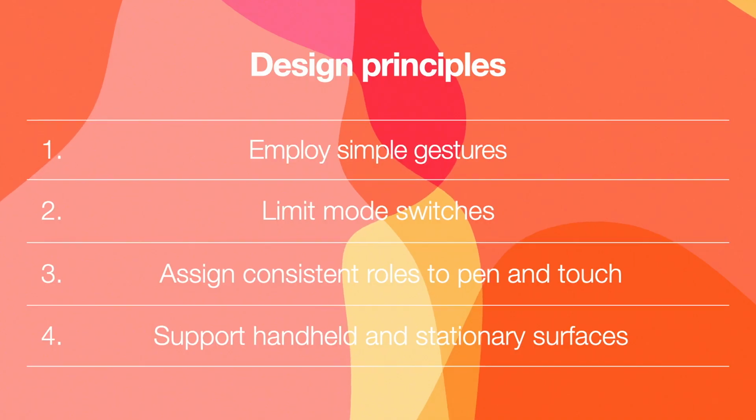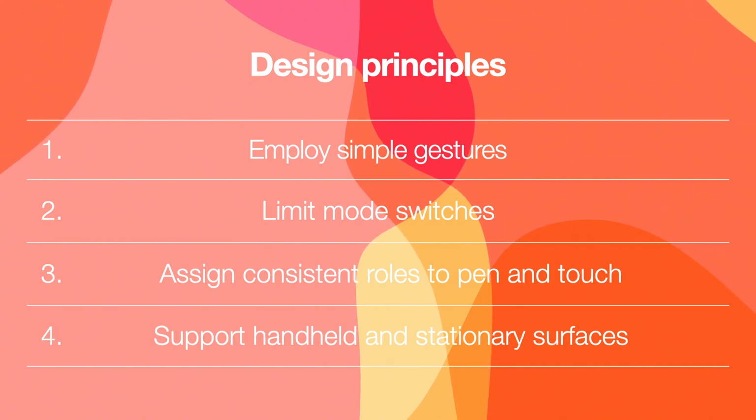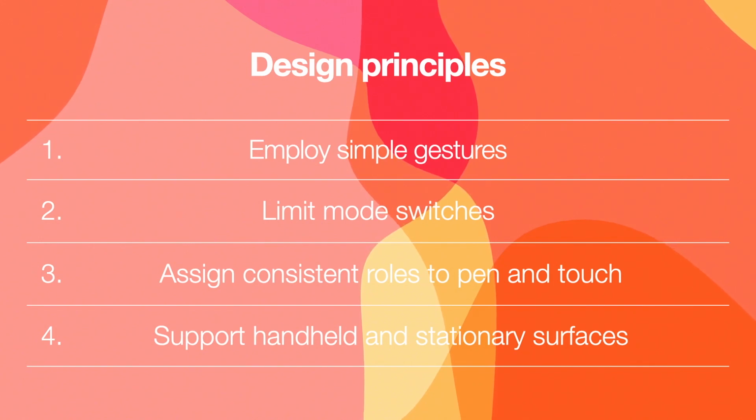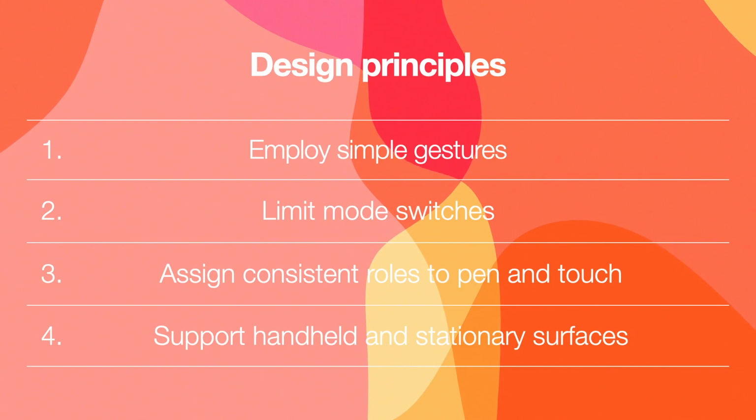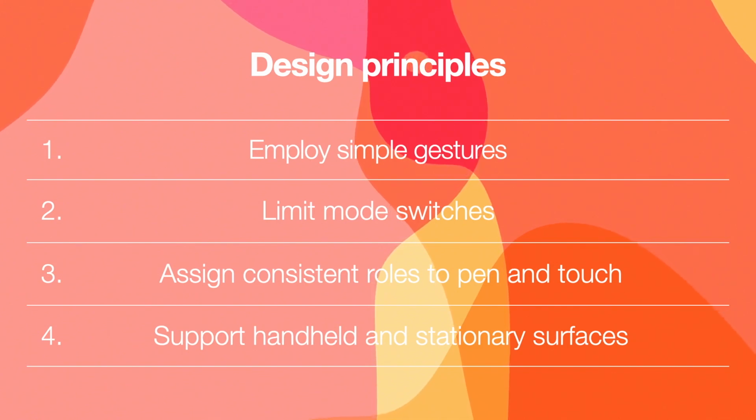Taken together, these two studies established one thing. There is little agreement about how to use pen and touch to interact with spreadsheets, whether it be among interface designers, among users, or between designers and users. So we took this opportunity to propose a set of interaction techniques leveraging the pen to mitigate friction between layers. And we built it on these four design principles. We employed simple gestures like tap, double tap, and drag. We limited mode switching between selection, manipulation, and navigation modes.